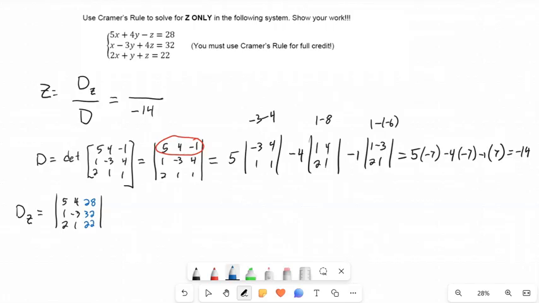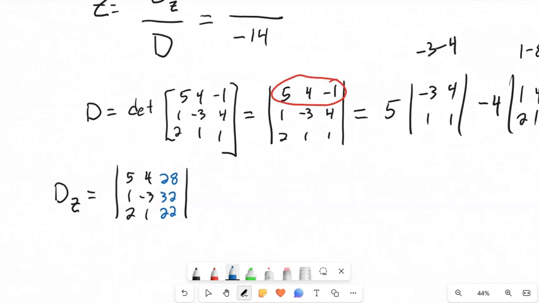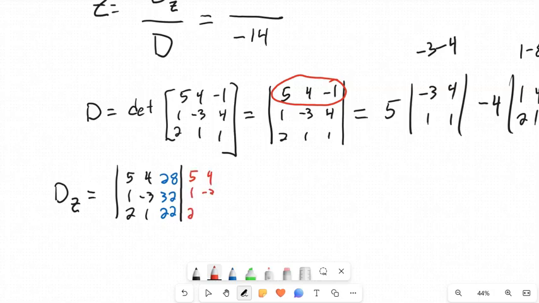Okay, let me demonstrate the other approach for the 3 by 3 determinants, because there were quite a few mistakes with the first approach. What you do is you copy down the first 2 columns, and now the basic principle of the 2 by 2 determinant, down minus up, is repeated here, but now there are 3 down products and there are 3 up products. So it's down minus up still.